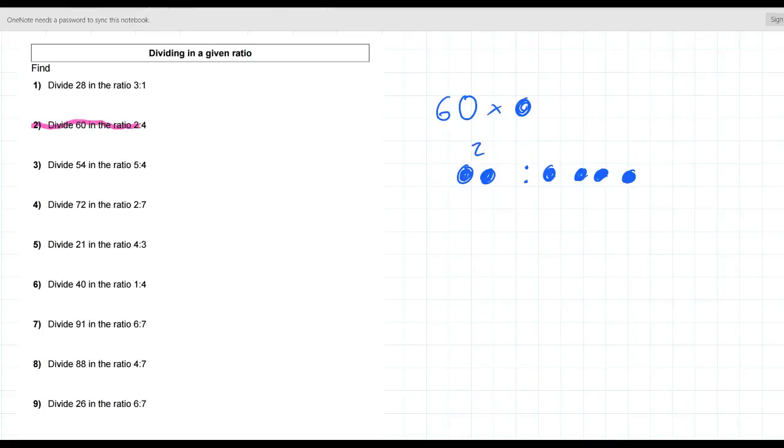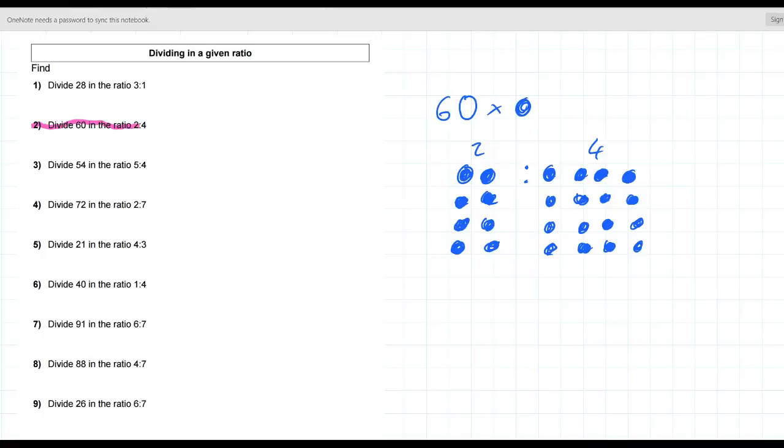Okay, so 2 for every 4, which means 4 for every 8, which means 6 for every 12, which means 8 for every 16. Okay, now we could keep on doing this, and I will, but the problem is that drawing out a ratio every time is hideous.